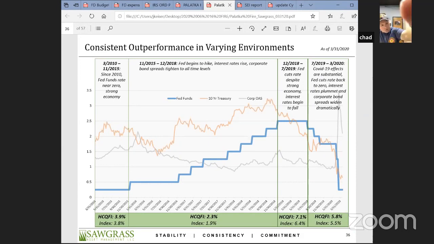Hey, I'll make a motion to accept the report from Burgess. I'll second it. That was a motion from Sawgrass, not Burgess. Yeah, that's my mistake. Motion made by Branford, seconded by Linnity. All in favor? Aye. Motion passed.